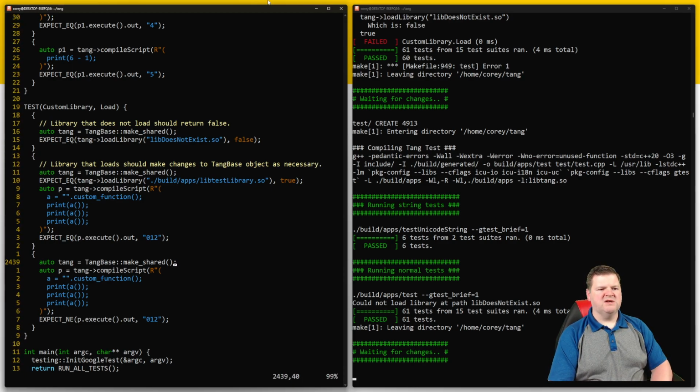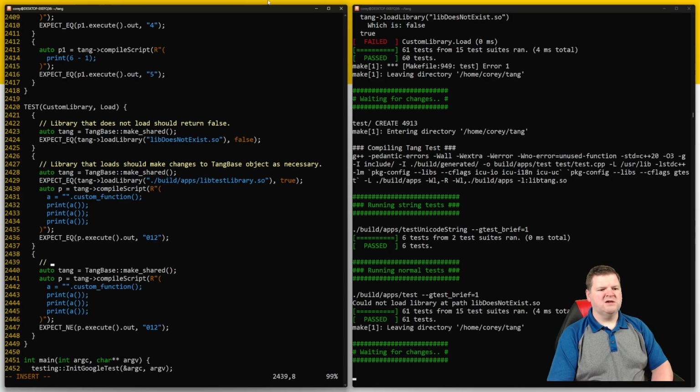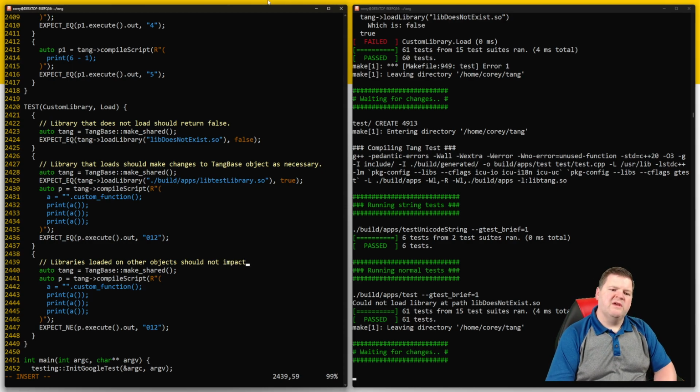And then the last one is should not impact any other Tang base objects.